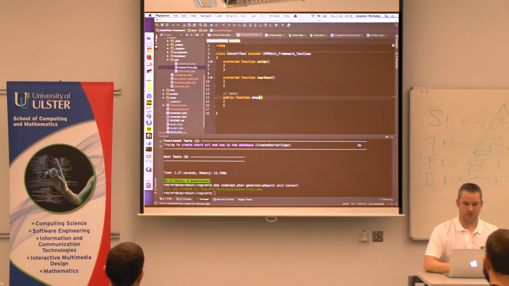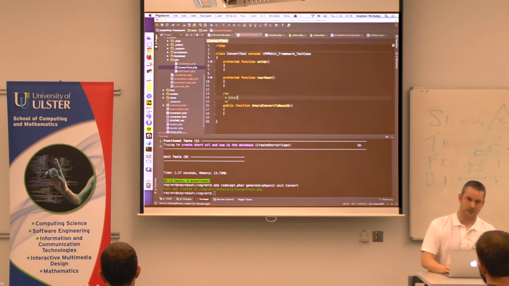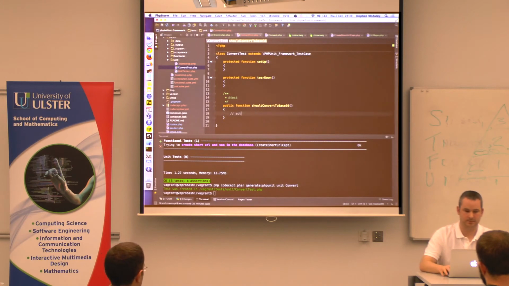I like to describe them instead of repeating the word test, and just tell it to test from this. Okay, setup with our converter.